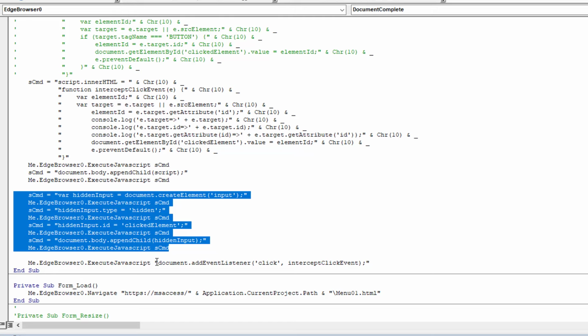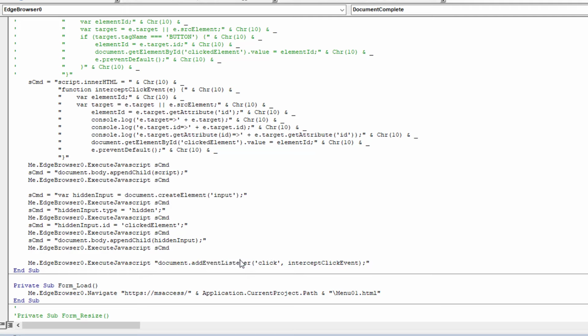Then the last thing I do is add a listener for all click events on the page that calls this function. So when the user clicks anywhere, this script identifies what was clicked and passes it to that hidden input.